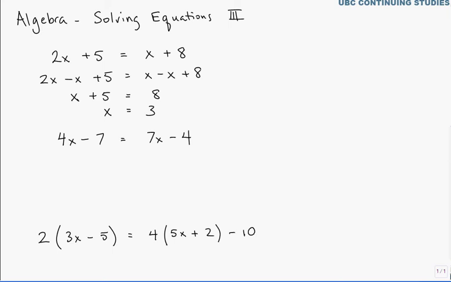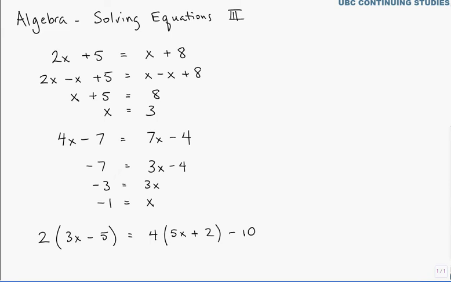So here, I would subtract 4x from both sides. If I subtract 4x from the left, it disappears. If I subtract 4x from the right, I end up with just 3x. And now I have the variable expression isolated on the right. I can add 4 to both sides and get negative 3 equals 3x. And for whatever reason, this is the stage where students make the mistakes. If you divide by that positive coefficient, you're just less likely to make the mistake than if you divide by a negative coefficient. If I divide by positive 3, I end up with x on its own on the right, and I end up with negative 1.